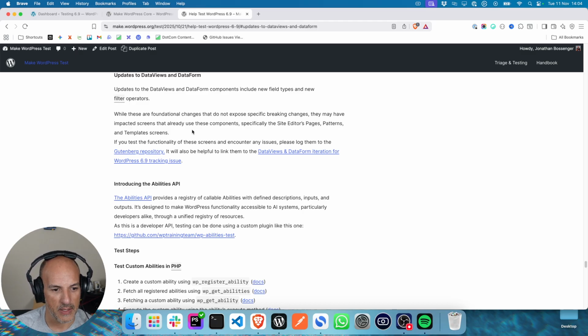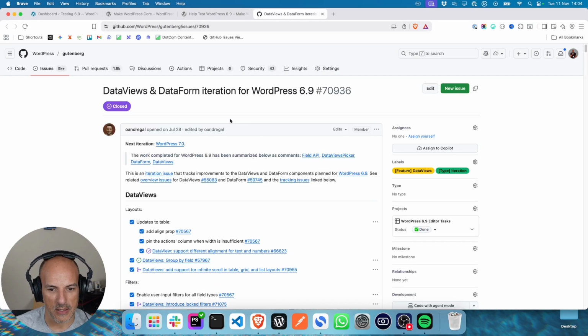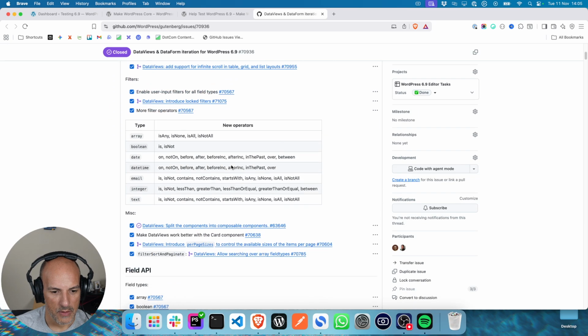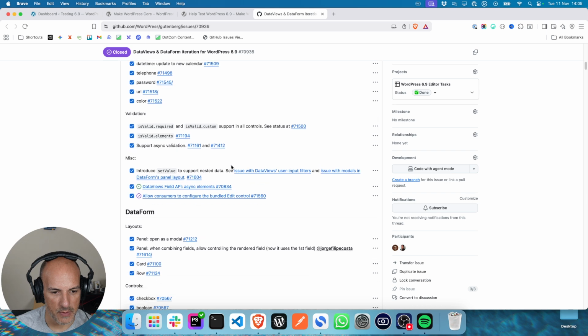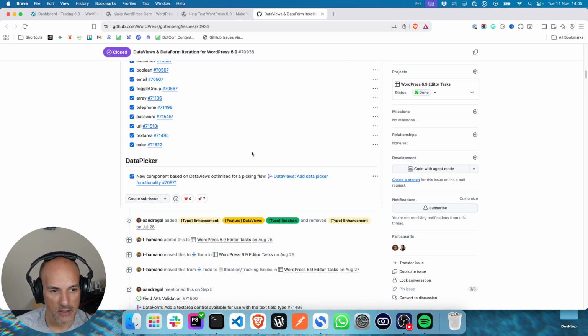I have no idea what that means. But basically, DataViews and DataForm is this new JavaScript package that allows you to build essentially admin pages.